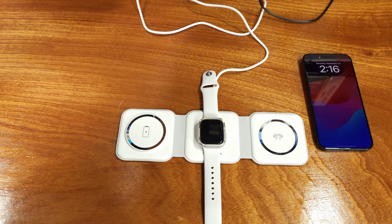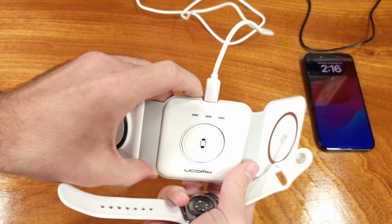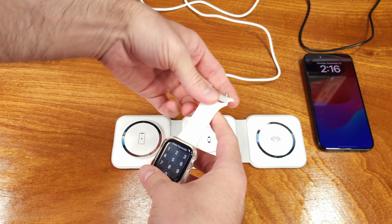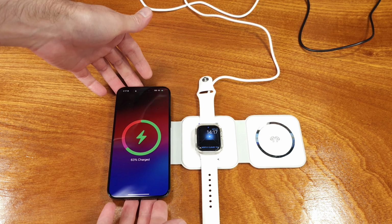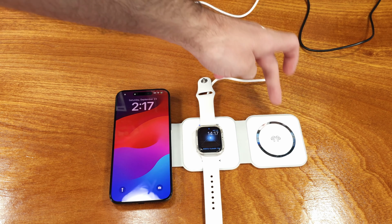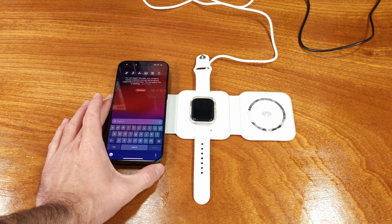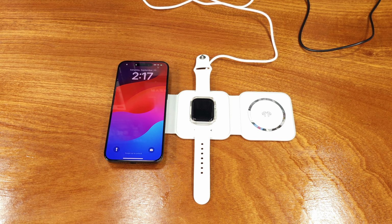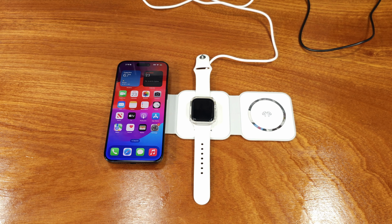The charger does come with its own cable and adapter, which is nice. I think the really huge draw to this product is that it's basically foldable. You can fold this up and travel with it very easily because it won't take up a ton of space, but the utility that it provides once you get to where you're going, a hotel, maybe a vacation, something like that, it's super nice to have all this stuff. You're probably not going to have a ton of wireless charging accessories, let alone 3 wireless charging options when you go to a hotel, for example.